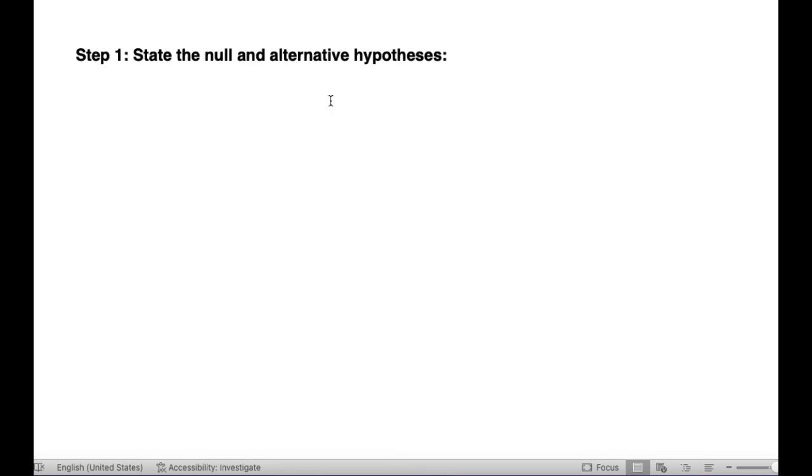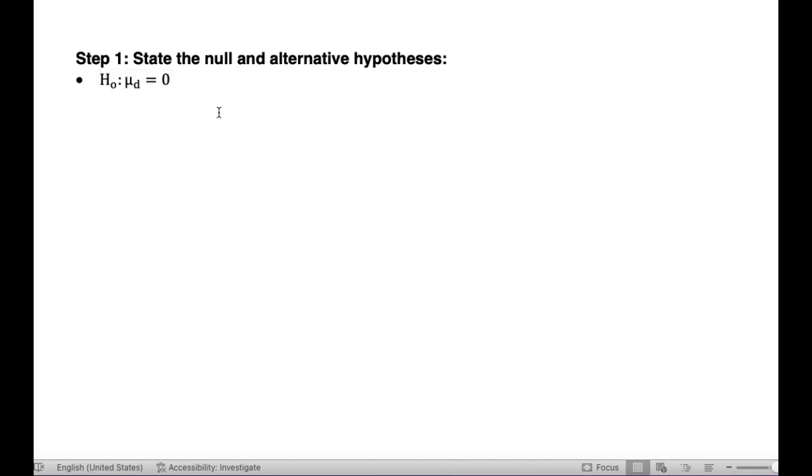So the first step in the hypothesis test is we want to state the null and alternative hypotheses. Since we are working with matched pairs, or in other words, dependent samples, our null hypothesis is always going to be the same. It will always be H naught: mu sub d is equal to 0. So this means that if I were to take all those differences d for the whole population of all adult females, the mean would be 0.